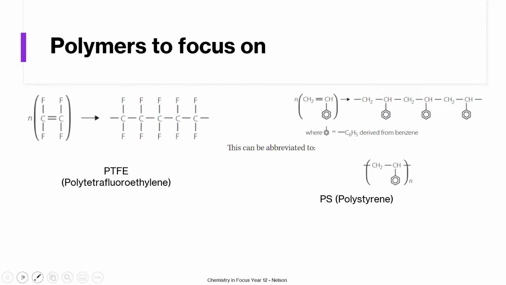The last 2 addition polymers that we're looking at are PTFE, or polytetrafluoroethylene. For this one, there are no hydrogens present. All of the places where there would usually be hydrogens on a carbon chain are instead substituted for fluorines. The last one here is polystyrene. The monomer itself has 3 hydrogens, 2 on one carbon and 1 on the other, but on the final spot, instead of a hydrogen or a halogen, we have this ring here.